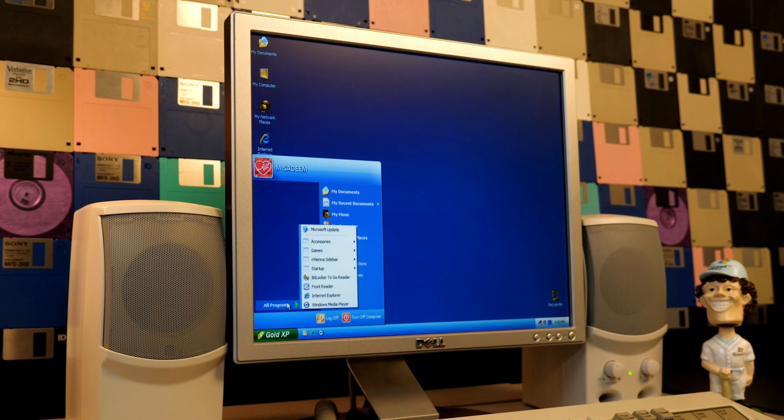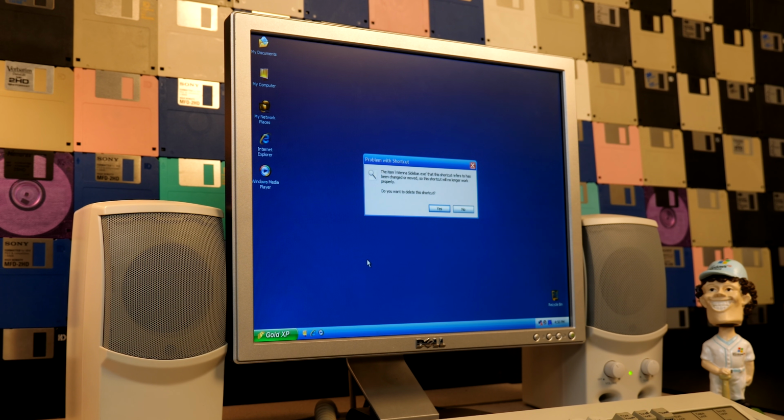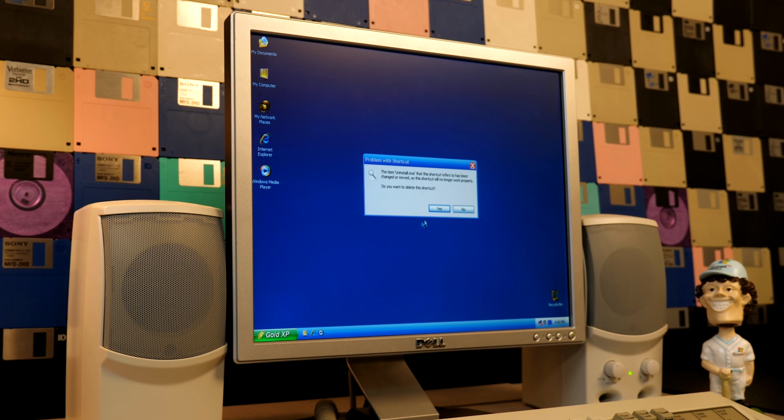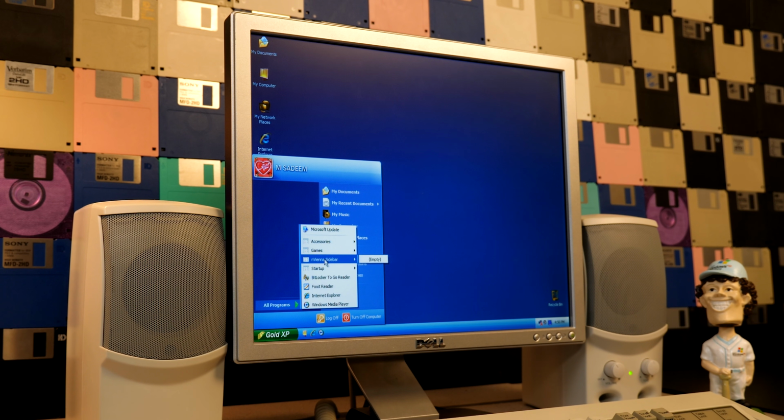In the start menu, there are still a couple things in all programs. We still have the sidebar program, which is just going to be a dead shortcut. Should have the same thing for uninstall because we just removed that folder. I guess there was an uninstall application in that folder. We should have probably gone through that.